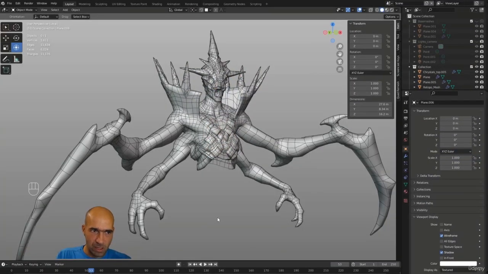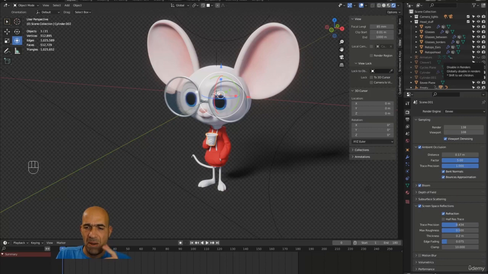Especially for big characters like this one, which, if I bump everything up and show you everything, will be almost maybe 25 million polygons. This is just the low poly part of it. And now it's stuck, because every time I open this file it starts to load it into memory, and it's 600 megabytes, I think. Our mouse file is maybe a little bit smaller.